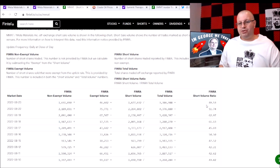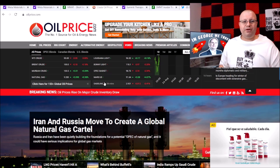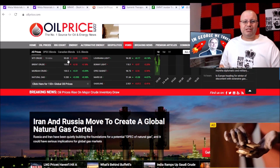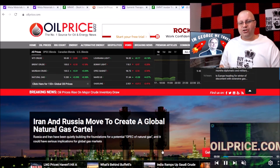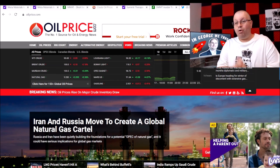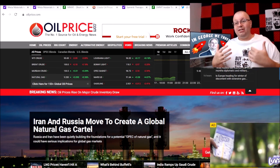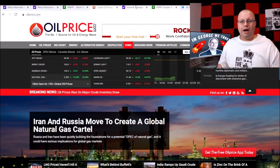Short borrow fee is currently at 11.41%, and FINRA shows almost 50% short — 49.53%, and AGORA was 48.64%. Looking at WTI crude oil, it's starting to come back up — it was in the 80s last week, now at $93.69. Brent crude cracked $100, and natural gas is at $9.28. Keep in mind Oreta Grande has not only oil but also natural gas, so gas going up is very bullish for us as well.